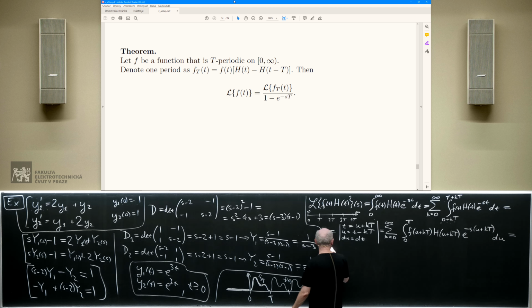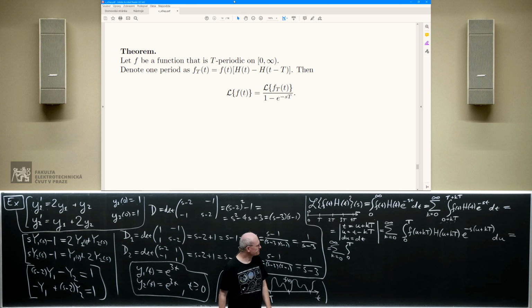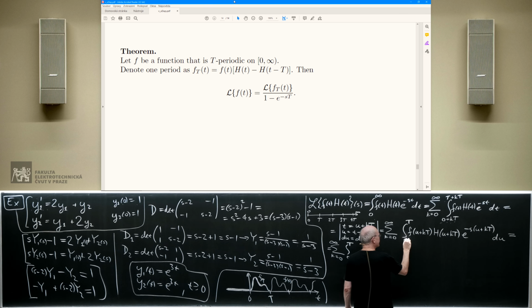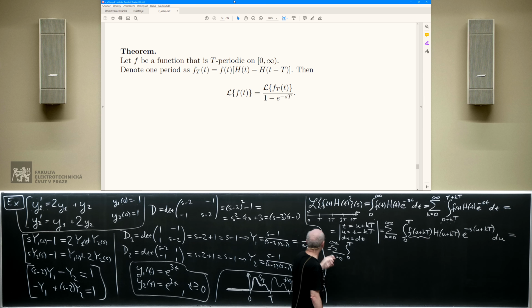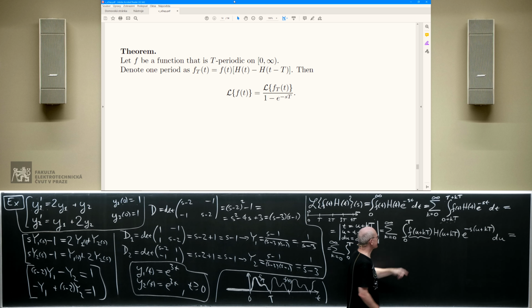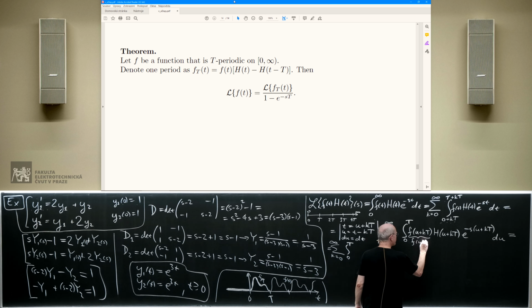I have infinitely many integrals, which is a bit unusual, but okay. So far it didn't cause troubles. What is this thing? u ranges between 0 and t, and I'm moving more to the right. So I'm integrating over these segments over here, but the function is t periodic, so it's the same as integrating over f(u).